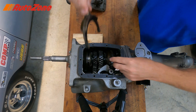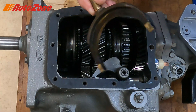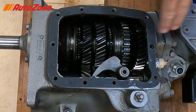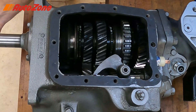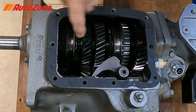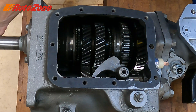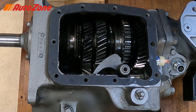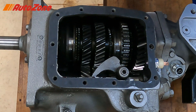We don't need these in place for this demonstration. You can see why they call it a shift fork. First of all, you'll notice you've got a countershaft in the bottom — all your gears are in a row here. When you spin the input shaft it looks like everything is spinning together, however if you just spin the output shaft you'll notice only the synchronizer assemblies are spinning. These two assemblies right here are splined to the output shaft.